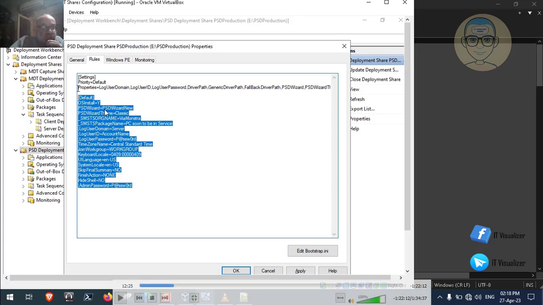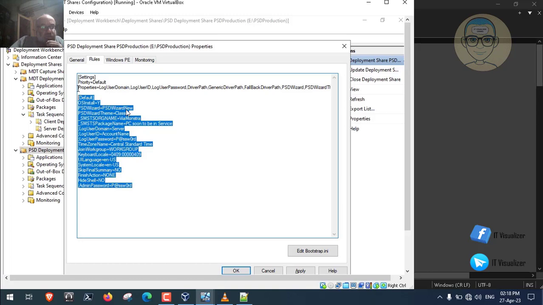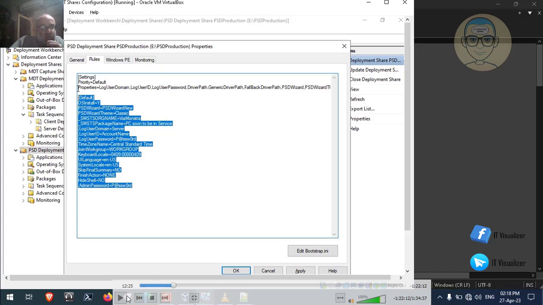The PSD wizard, you can go to their website and see what the PSD wizard is, the classic theme, and this is the name of the task, okay, and the domain user account and password, time zone, if it is a workgroup, the keyboard language layout, skip final summary no, finish action none if you need to make a restart or shutdown, hide shell no, admin password or the local admin password. So this is basically the same as the normal MDT custom settings.ini, but more shortened, okay.